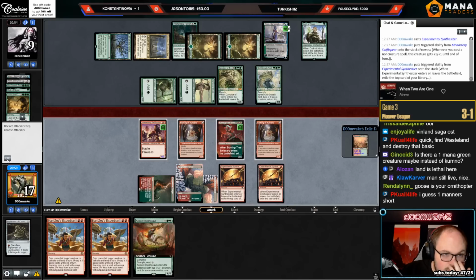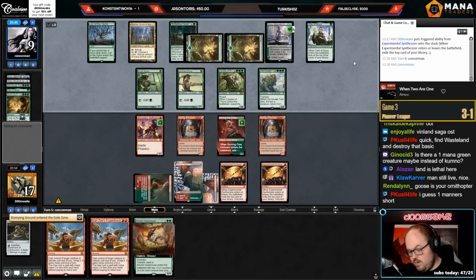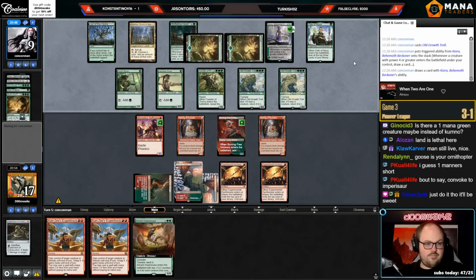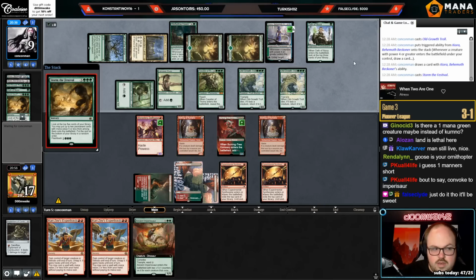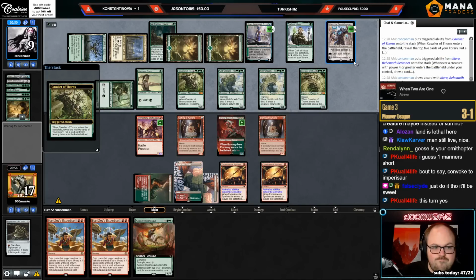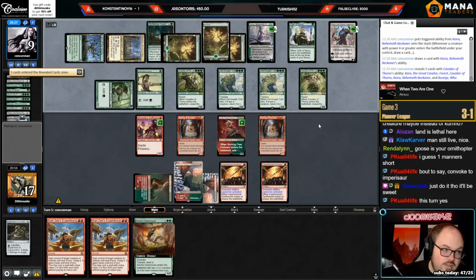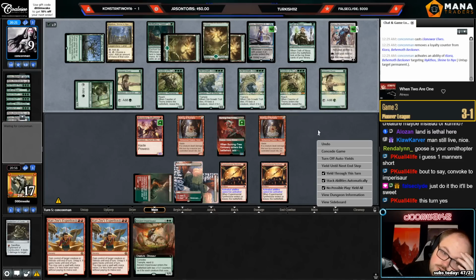3, 6, 7, 8, 3, 6, 9, 11 devotion. Yeah, I can't even attack. Yeah, we're dead. This game's over. I don't think we can win anymore. Convoke 2 Imperiosaur. We were 1 mana short. And if I draw Thud, I'm still 1 mana short because I have exactly enough to cast the Imperiosaur. That is so unfortunate. Just any land would have been lethal that turn.